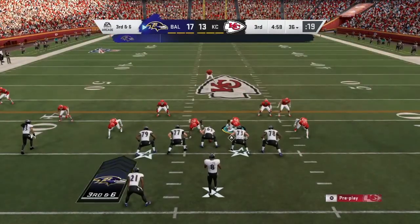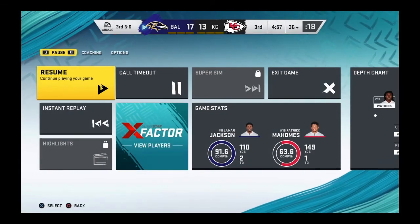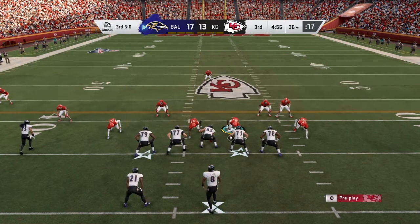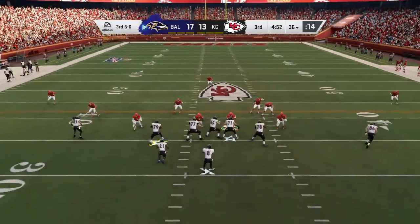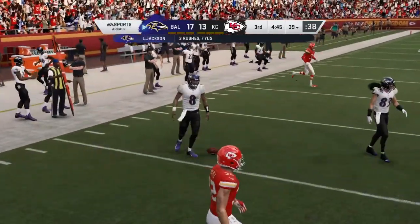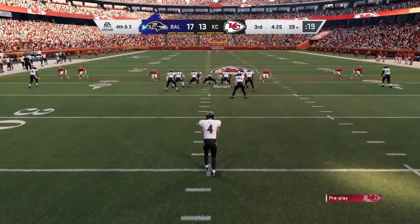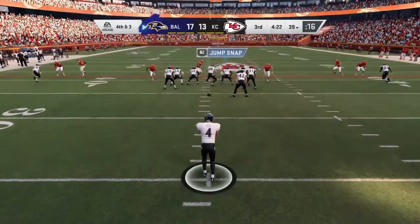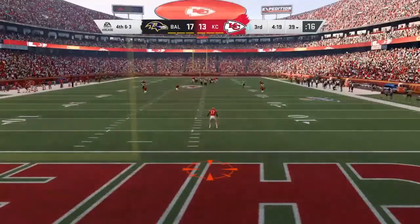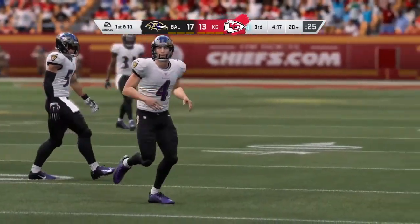Give him four on the ground there. They're now left with third and six. From the gun, it's Jackson out to his left. He may try and run for this. The decision to tuck and run gets him three, but that's not enough. Now it's fourth. Now how about that play? He took a possible negative and turned it into positive yardage and slid down to avoid taking a big shot. Excellent job getting down and avoiding the big hit. And not what he was hoping for there, as this will hit in the end zone for a touchback.